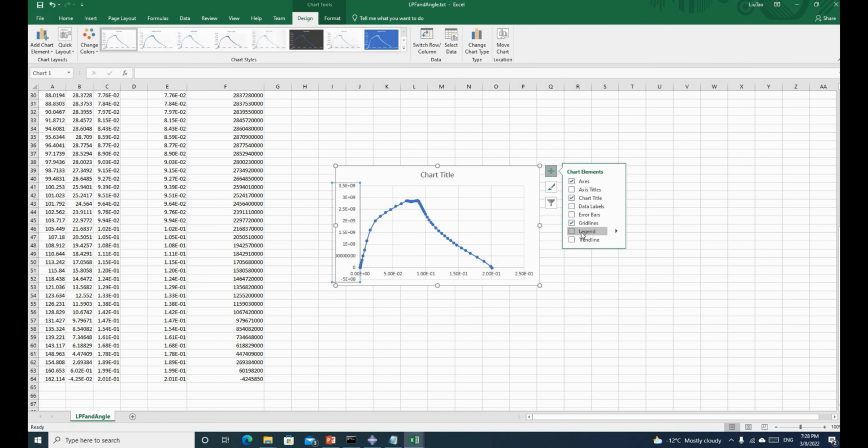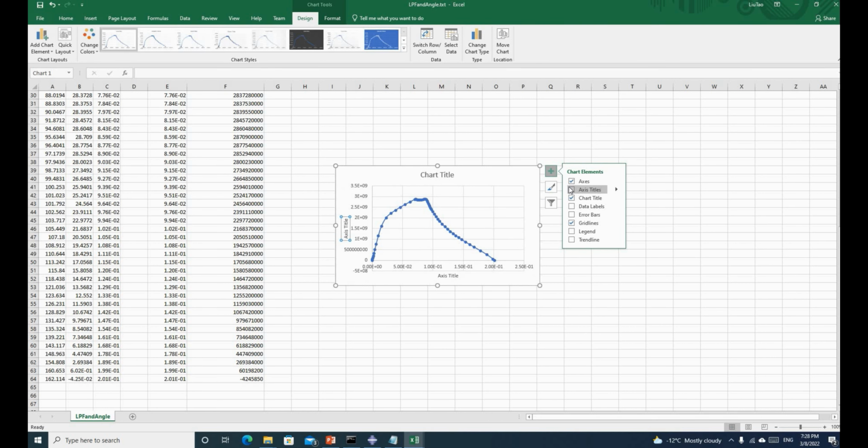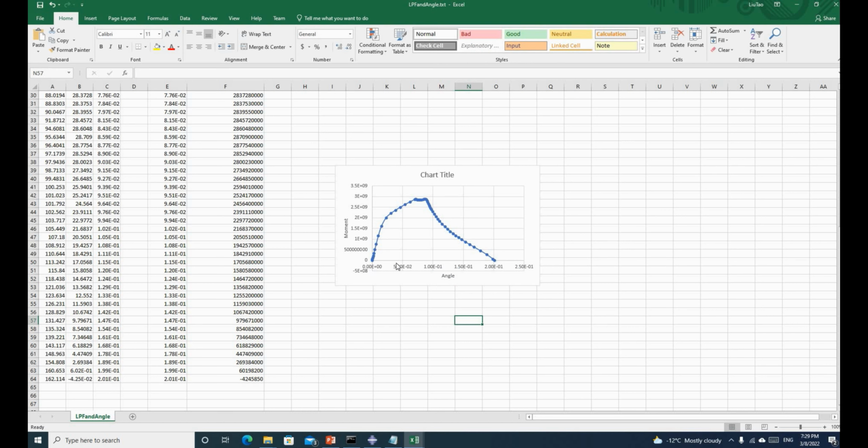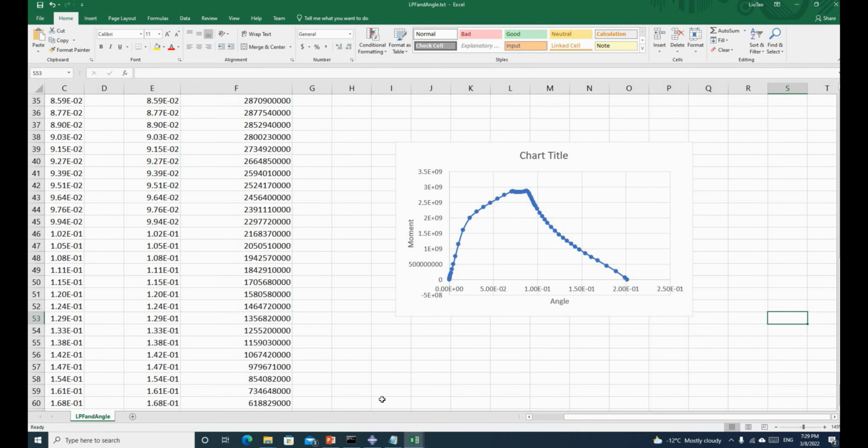So now let's put the label. So this is the moment. This is the angle. Now we can see clearly as the angle increases, the moment first increases, and then here we have some softening effect, and then we have a more softening effect. And using the static Riks method can track this response well.